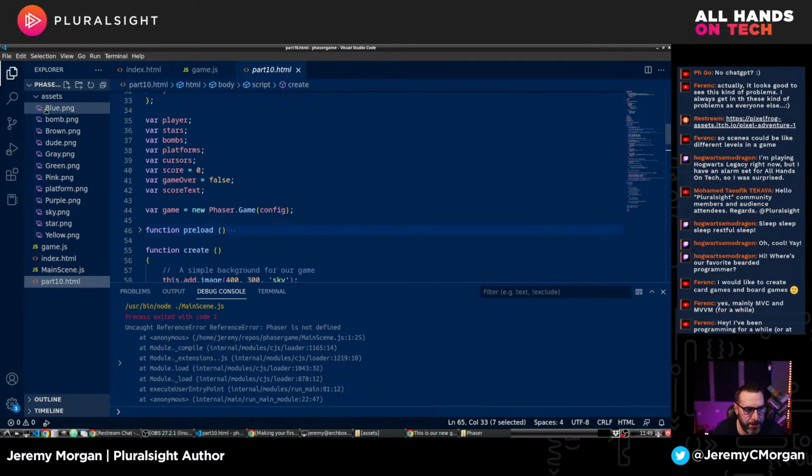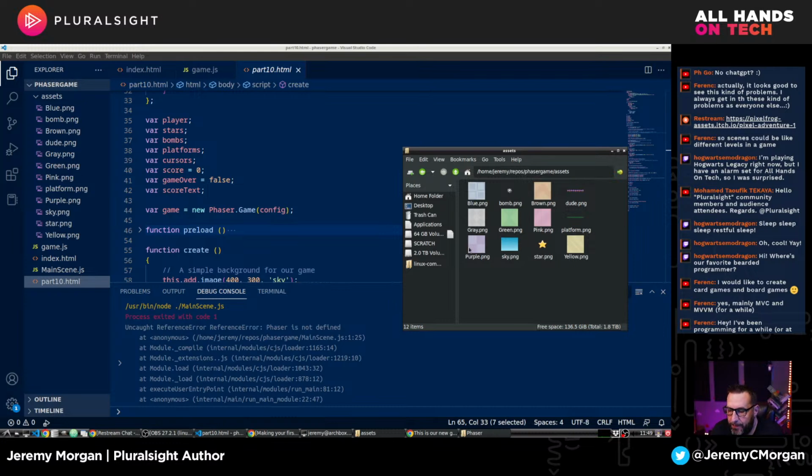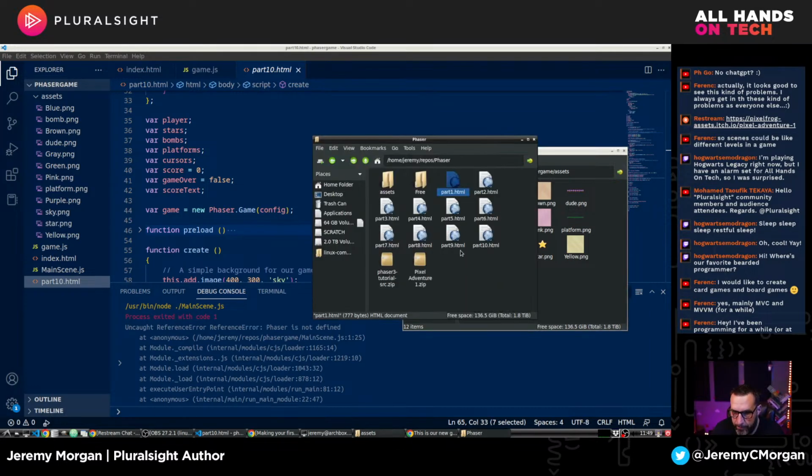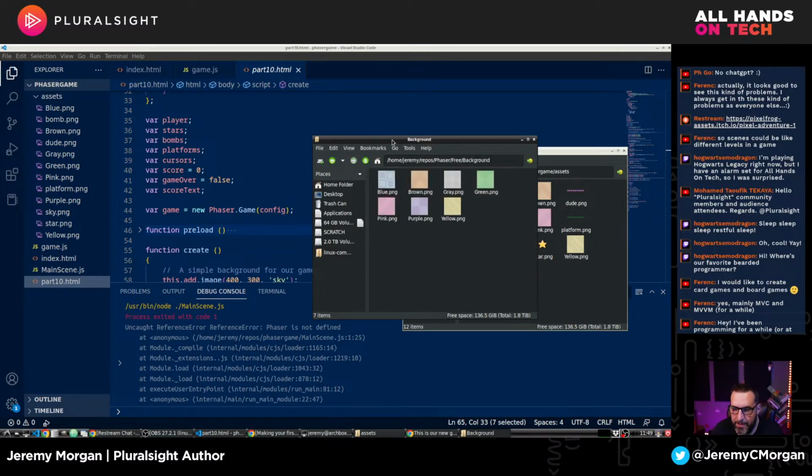So we need to establish a good ground image, right? What would make a good looking ground? These ones here don't really look like great ground images. So let's go back to our free assets and see if we have something good. We have these for background. That's cool. Items, terrain.